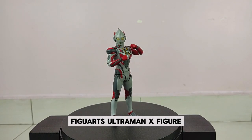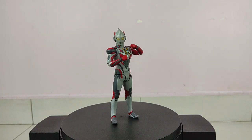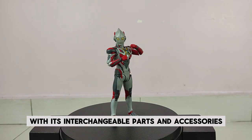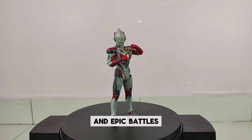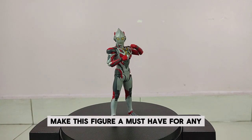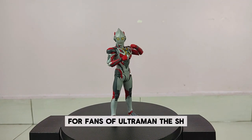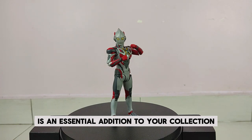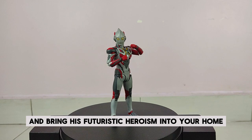The SH Figuarts Ultraman X figure captures these unique aspects perfectly. With its interchangeable parts and accessories, fans can recreate Ultraman X's various forms and epic battles. The attention to detail and high level of articulation make this figure a must-have for any Ultraman enthusiast. For fans of Ultraman, the SH Figuarts Ultraman X figure is an essential addition to your collection. Celebrate the legacy of Ultraman X and bring his futuristic heroism into your home.